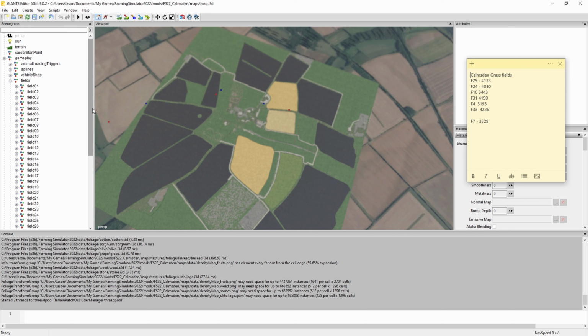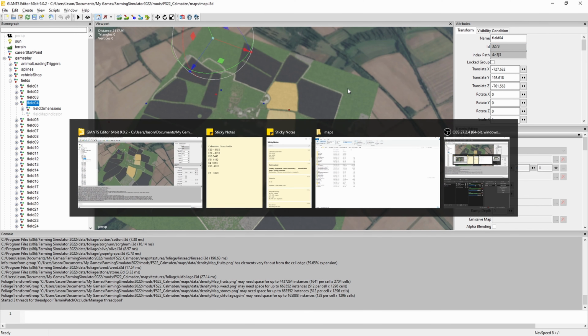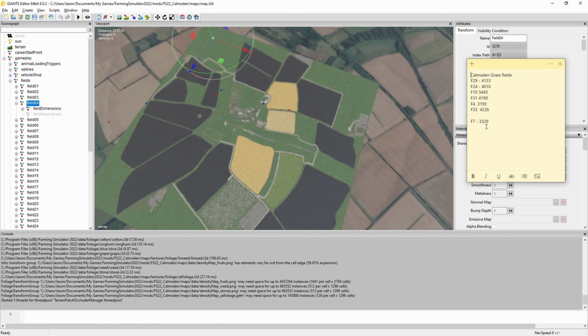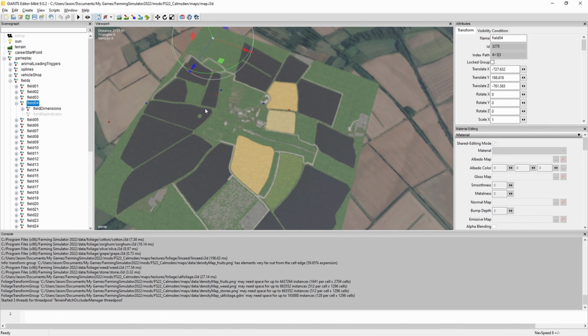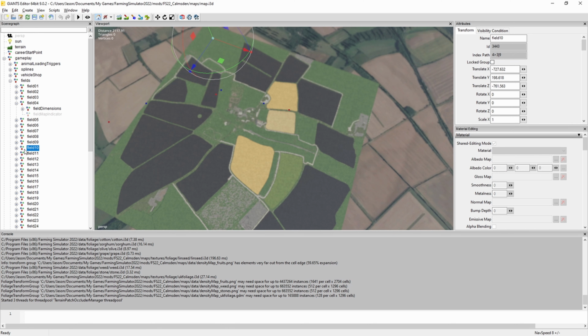So how you do that, let's take a look at field 4. So we will click on that, open up, and if you click on the map indicator, it will show you that yes, it's the right field. That's the main farm on Calmsden. So if we go to field 4, we will see that the ID over here is 3278. And so if I look field 4, I have the wrong number there. But we need to correct that. Yes, 3278. We'll go through the rest as I've just found a mistake in that list.